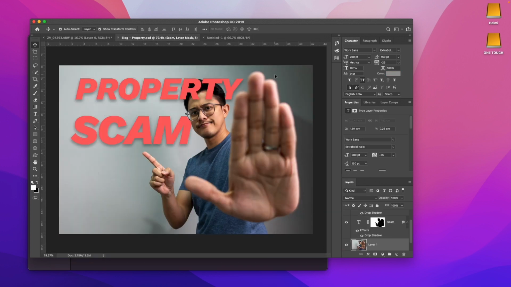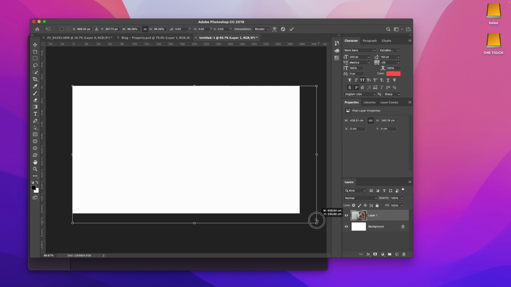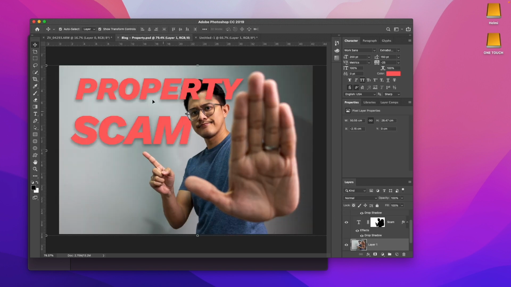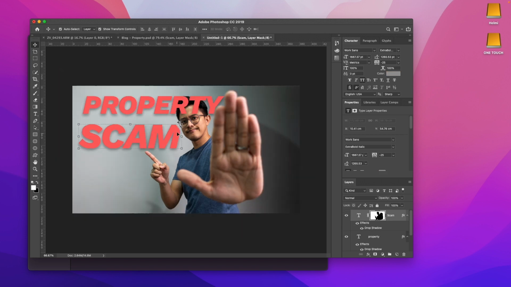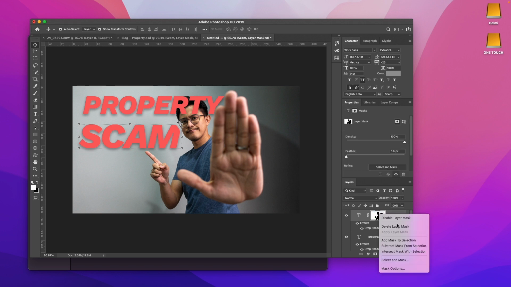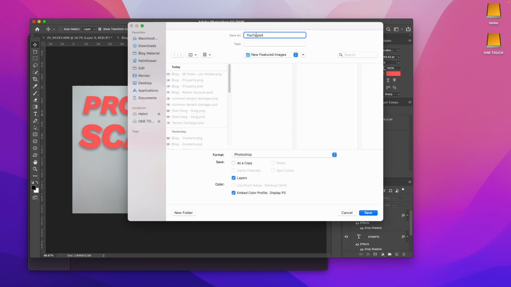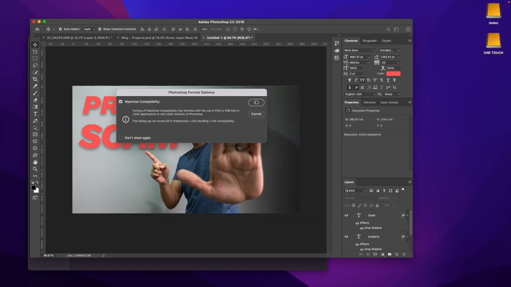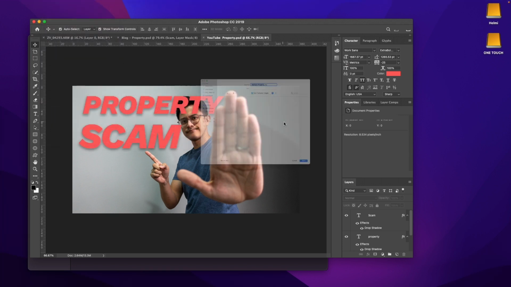Okay, so what I'm going to do, I'm just going to copy everything, copy this. I'm just going to adjust something a little bit. Now I'm going to copy over the text, paste. As you can see, it kind of copied over the cut version from previously. So what I'm going to do is click on that layer, right click, and delete layer mask. Looks pretty good. So I'm going to save this as YouTube, and I'm going to do exactly the same thing. File, Export, Quick Export as PNG.